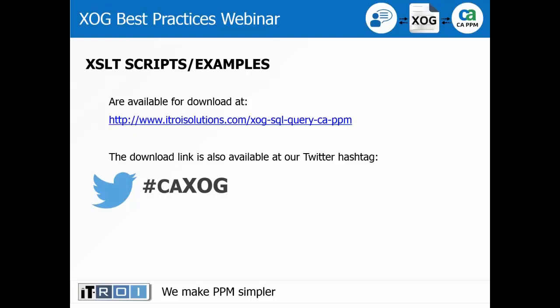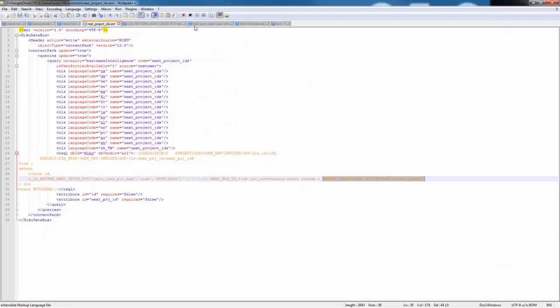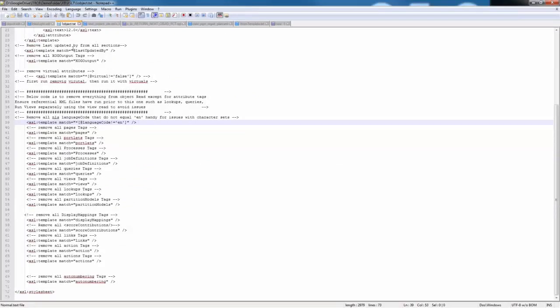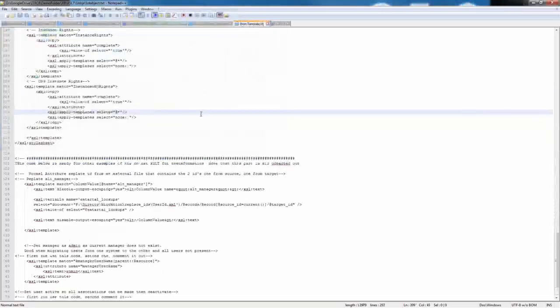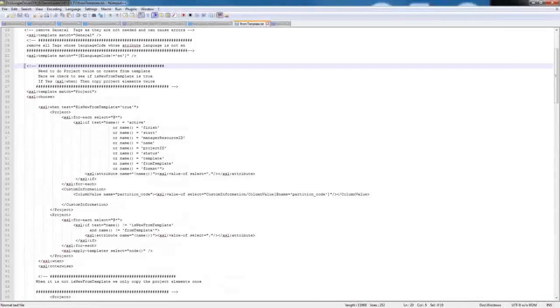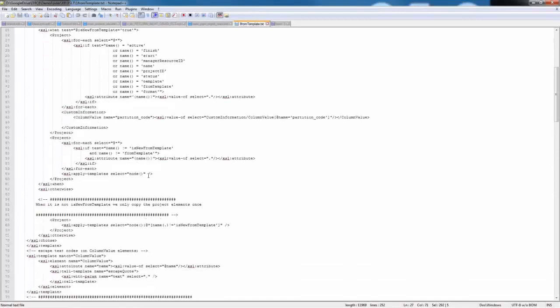Like I said, those are basic examples. So I'm going to show you what we basically posted. We posted one for objects, okay, and then I posted one that contains all sorts of different examples with code. So if you wanted to create a project, whether it's from template or not, there's an XSLT that'll define whether it's from template or not.